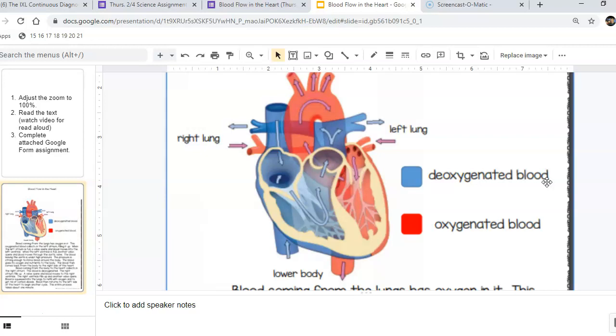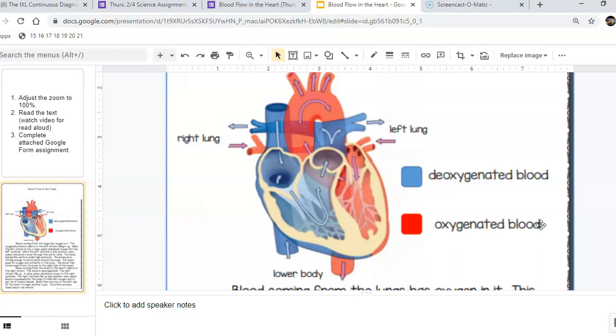We breathe to get rid of the carbon dioxide waste that our cells have produced. That is the purpose of breathing, to get our blood full of oxygen to deliver to the cells and get rid of the carbon dioxide waste. So now the blood we're talking about is sitting at the lungs. It's no longer deoxygenated, it's oxygenated. It's full of oxygen. So it's ready to go to the rest of the body, right?